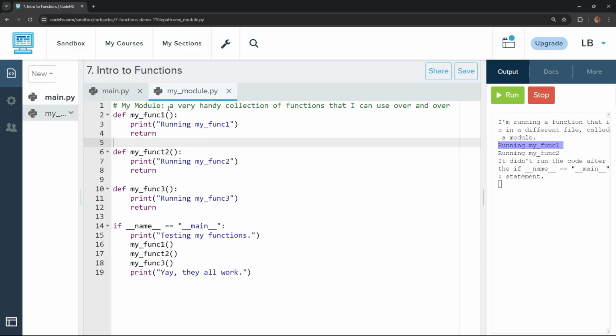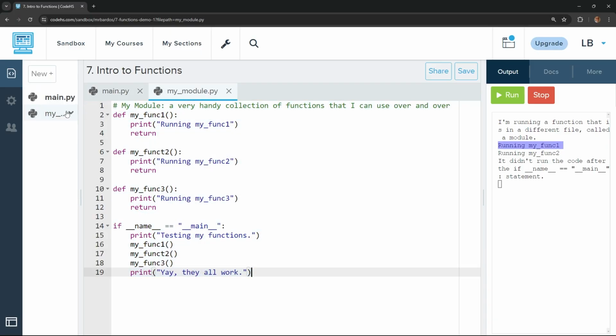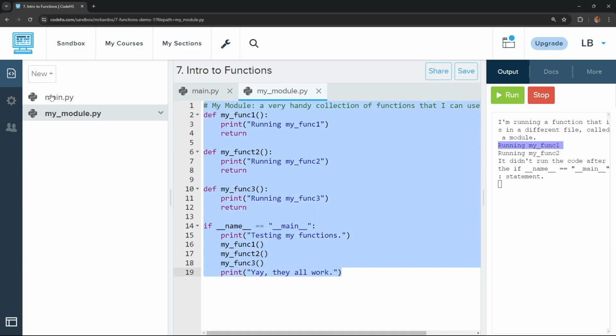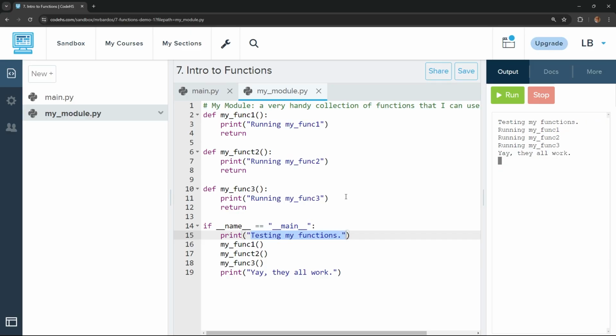Let me show you this. So let's say I'm testing this in CodeHS, I can make this the main file. So now when I run this, I'm actually running this, not the code from main. So I'm running the module. Let's run that. And it should say testing my functions. Yeah, testing my functions. And then it calls the function 1, prints this.